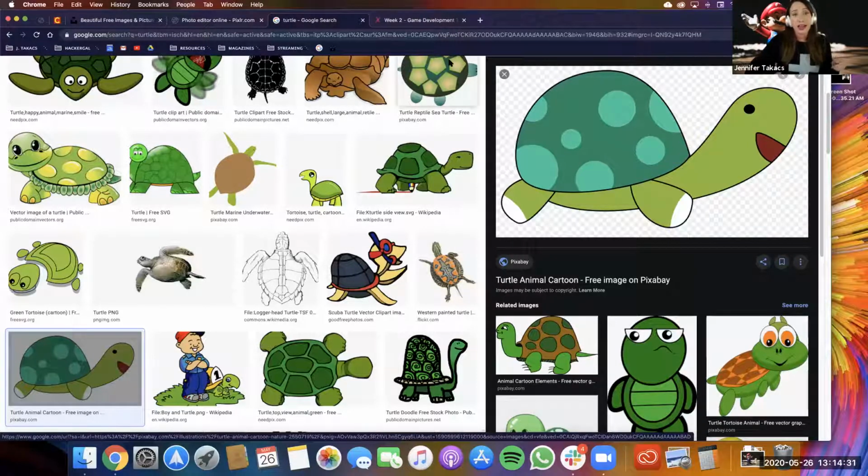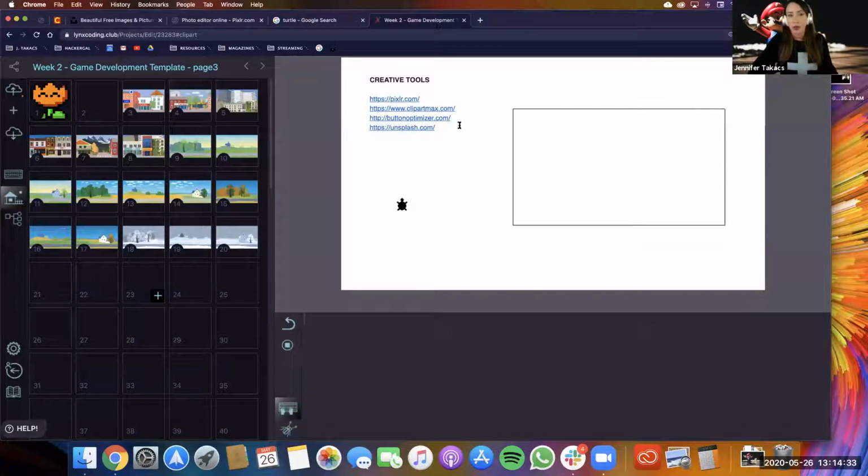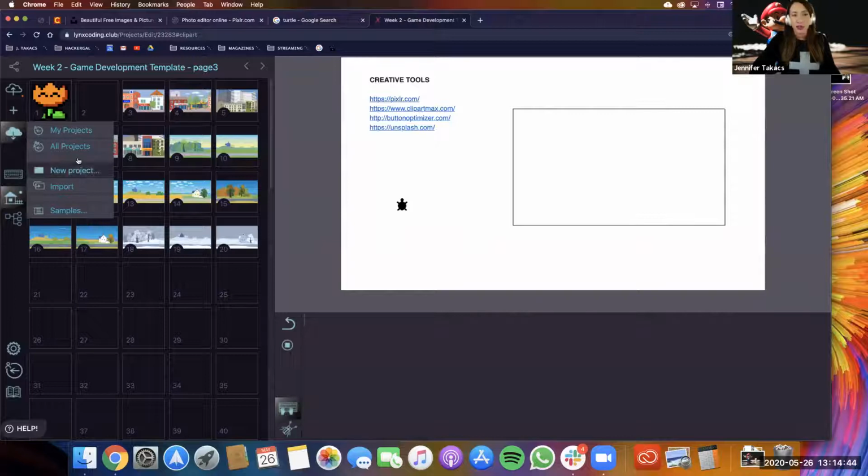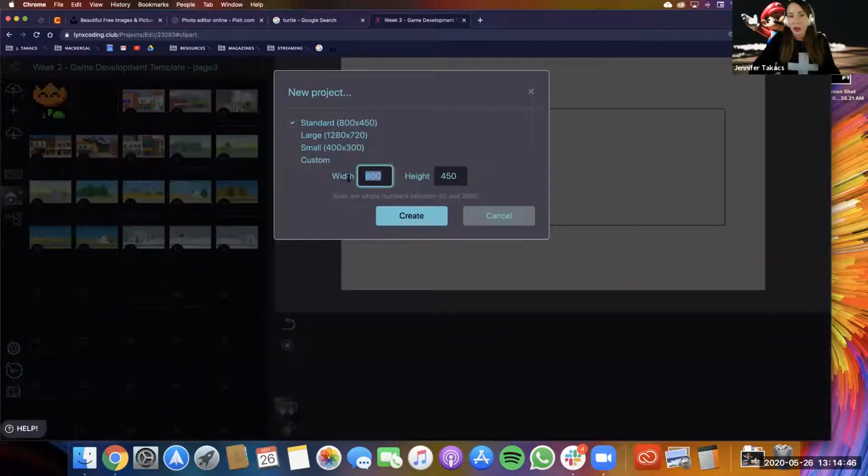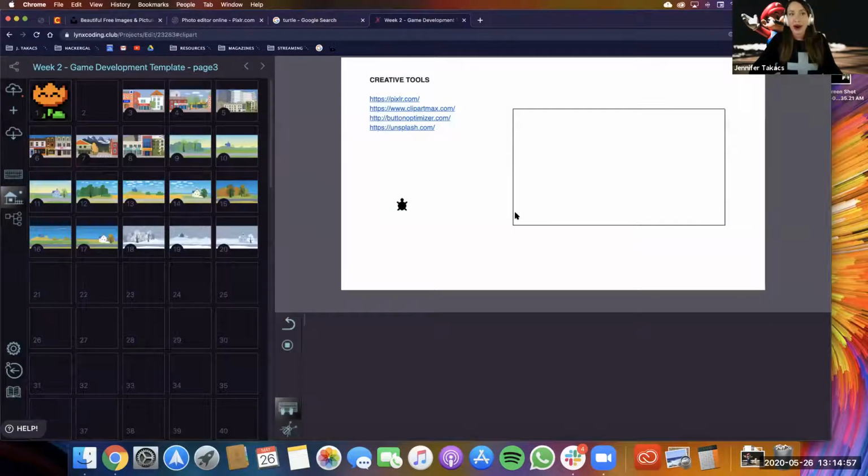Now, if I were to take you back to this Lynx project we're working on, last week I showed you that you can actually look up the project size or create different project sizes when you're working with your video games. You can simply click here, press new project, and you'll see that the width and the height is displayed in pixels. So I already know right off the bat that this turtle is going to be quite large compared to my project as it is. And so I'm going to have to make this smaller, either within Lynx or within my photo editor.